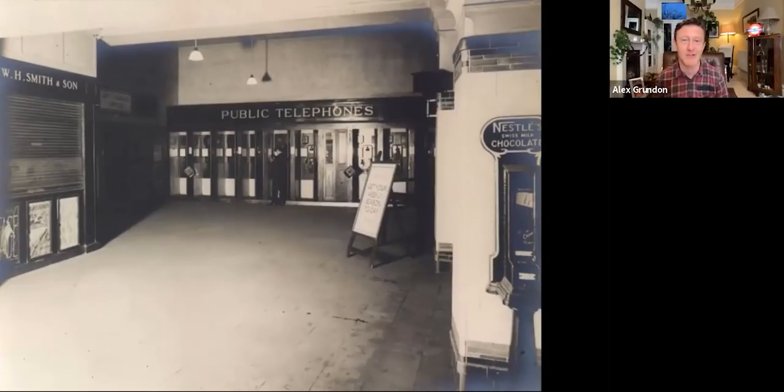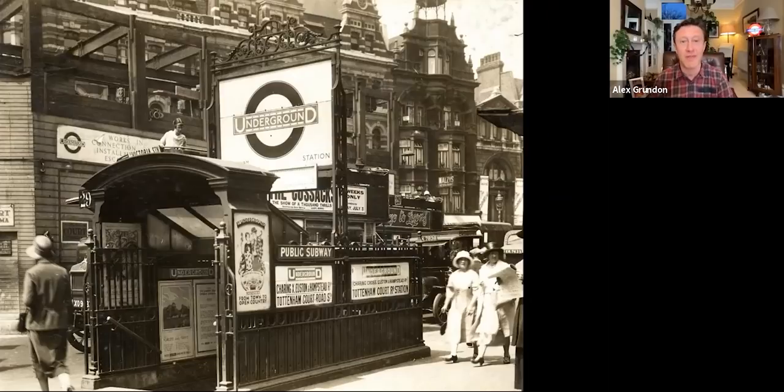My goodness, how times have changed. And of course, you were telling us in the run up to this, the history of the station, that when they got escalators, there you go, look, you've read my mind. When they got escalators, of course, there was so much work required to redesign the station. It must have had quite an effect, as we can see, on the surface geography of the station.